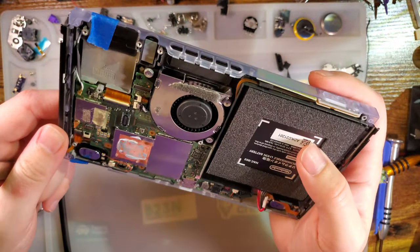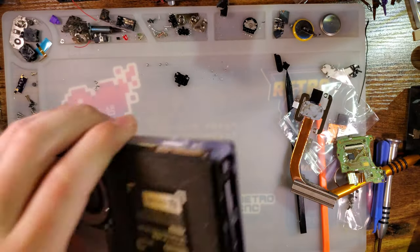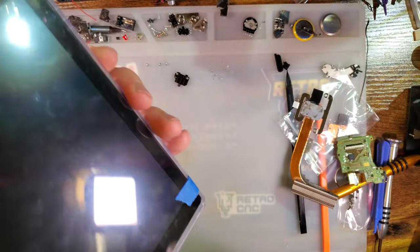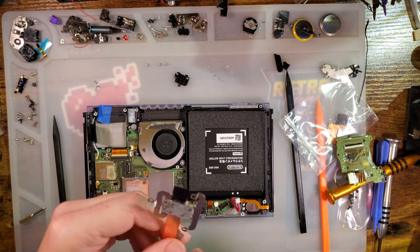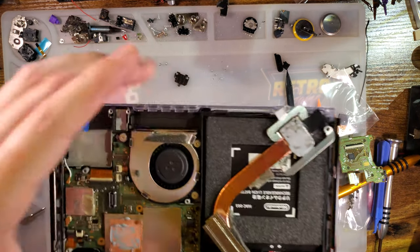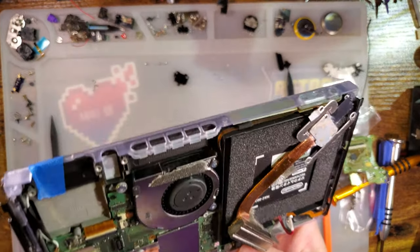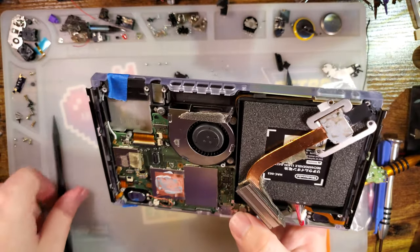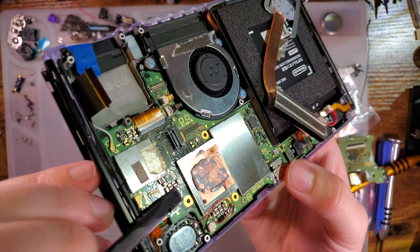Cool, time for reassembly. At least enough to test it, and then I'll have to do something about that. Wow, that is totally dry. I guess it's time to repaste this thing. I'm guessing there's more paste underneath. Have it open, might as well.